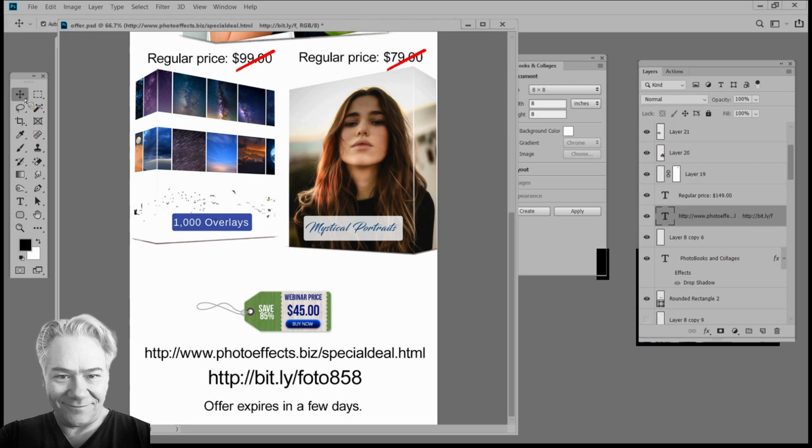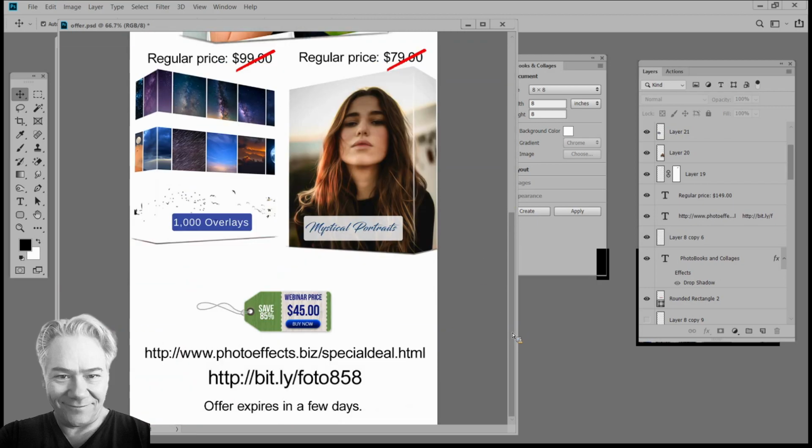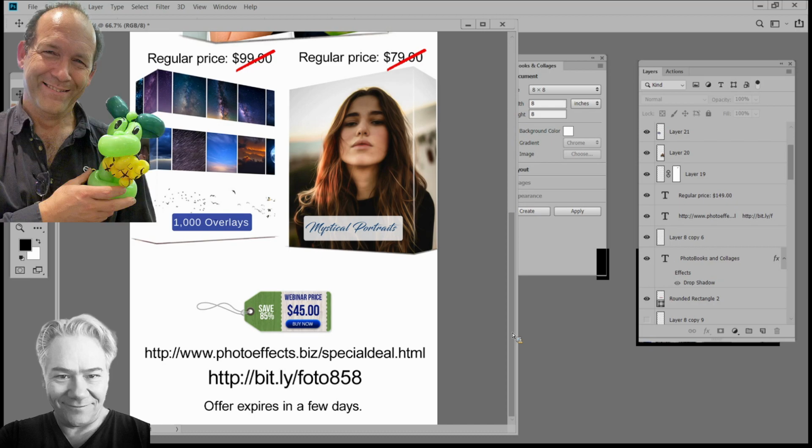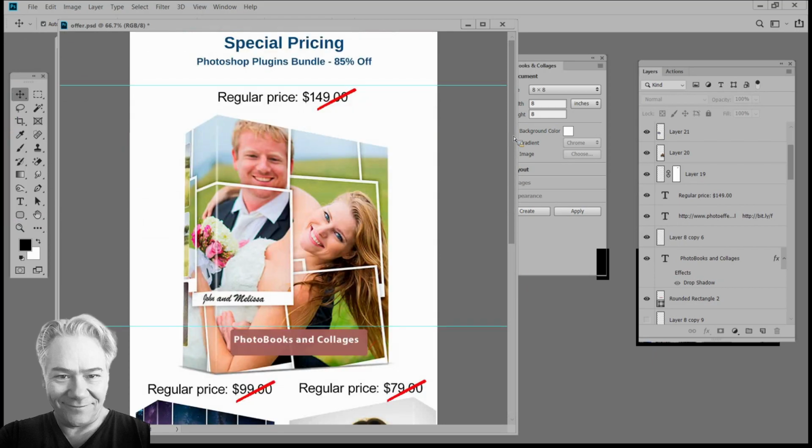I think users are very used to this type of workflow in Photoshop, so it's pretty straightforward. And as I said, all of our products come with tutorial movies anyway, so if there was anything they were unfamiliar with, it's all covered in the movies.